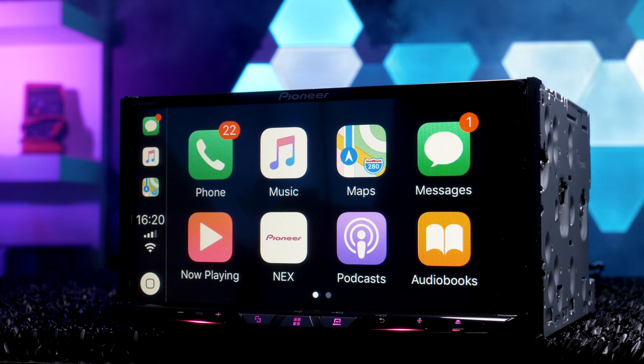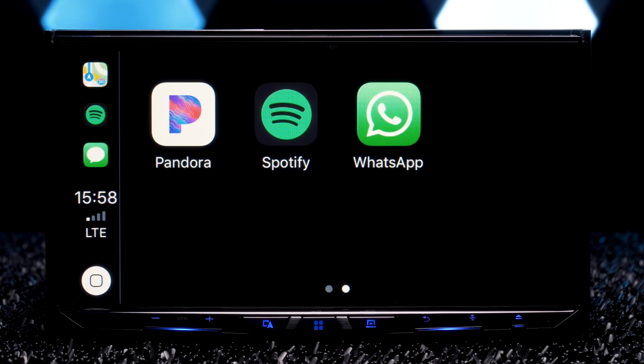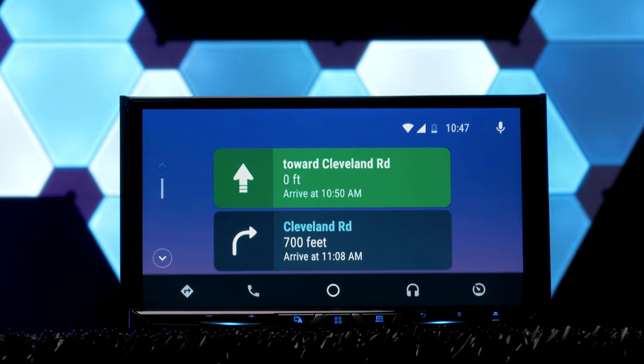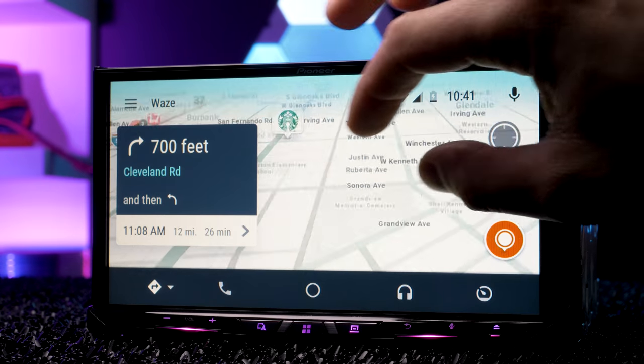With all of the new improvements, the one thing we didn't get was an HD screen, but on the bright side, its 7-inch capacitive touchscreen is legit, with a resolution of 800 by 480 pixels. Capacitive screens are what we are all used to.